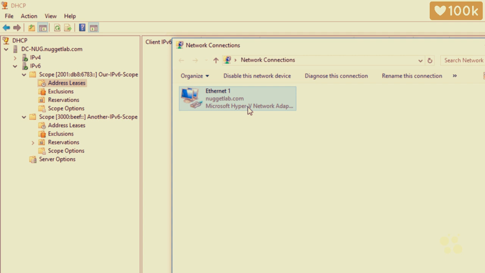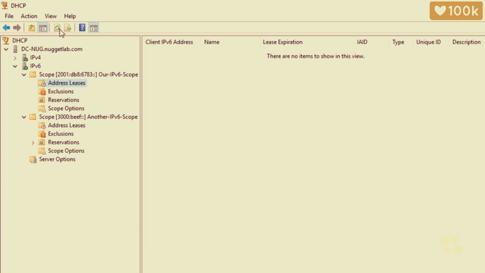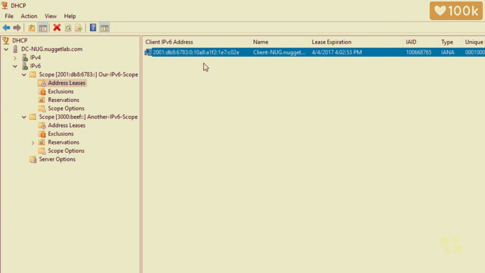However, the default behavior is what you're about to notice, and that is even without setting the M bit on, this client is still making a DHCP request regarding an IP address, and assuming a DHCP server responds, which it will now because we just configured it, it'll hand out a lease to this client, and that client will use that lease. So if we go back to DHCP Manager, go to Address Leases, and then click on Refresh, and there it is. So there's the client IPv6 address that our client is currently using, and that's client-nug.nuggetlab.com. And because our DNS server is dynamically getting updates, when clients get new IP addresses, check this out.